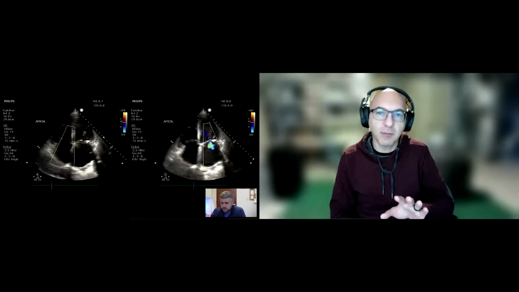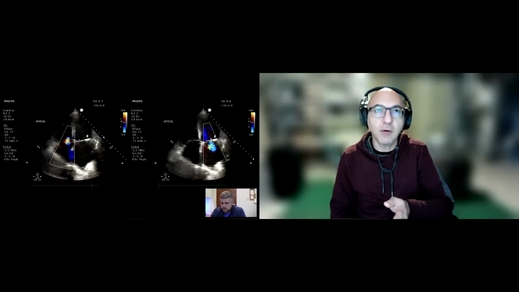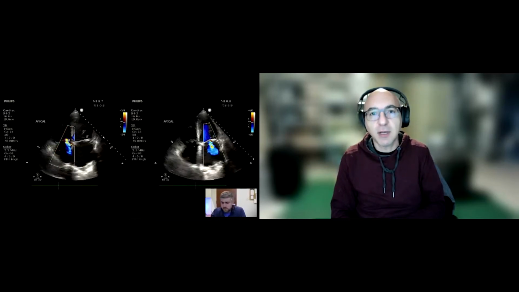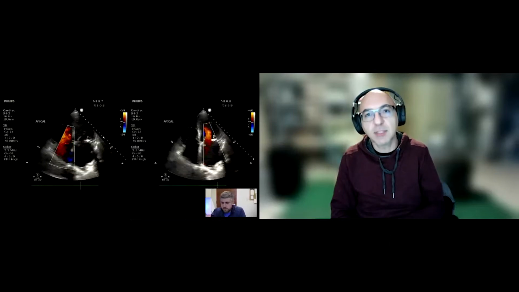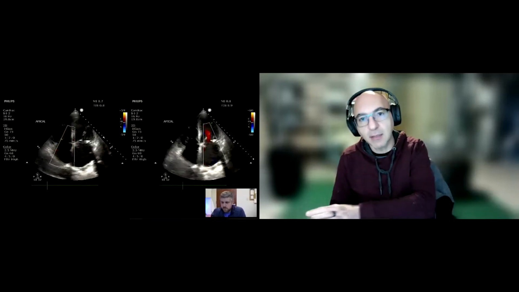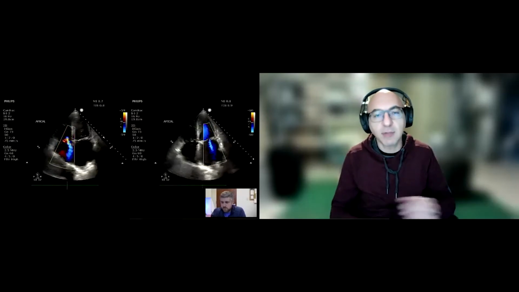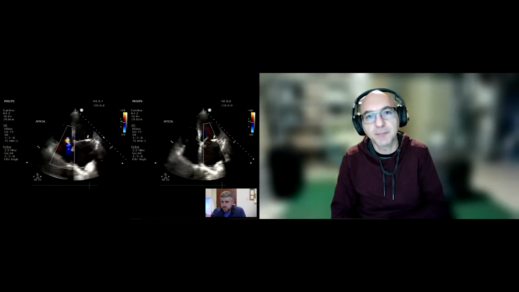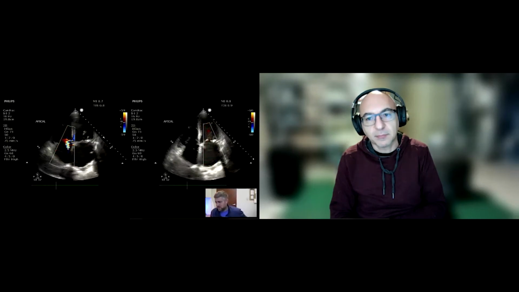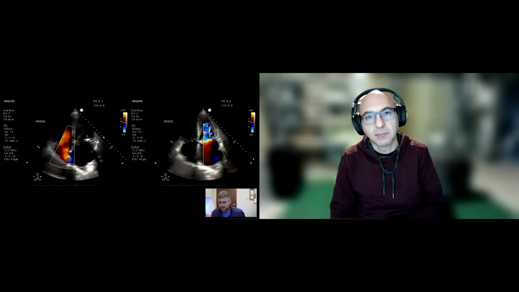But there is a problem with the right atrial pressure estimate from the IVC. I think there was agreement only 35% of the time between invasive and non-invasive measurement for the whole range. At the higher end and the lower end, there was a little bit more agreement. In the middle range, there was pretty poor agreement. So it's a good estimator test. It's not really good for getting a specific number, but it will come into play here in a little bit. Okay, let's keep moving here because I have some interesting things I want to get to.